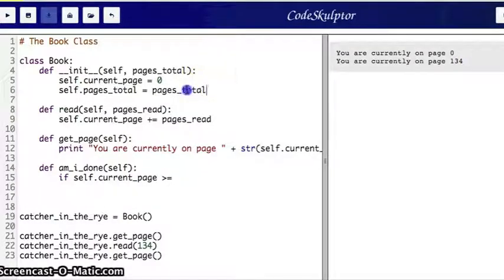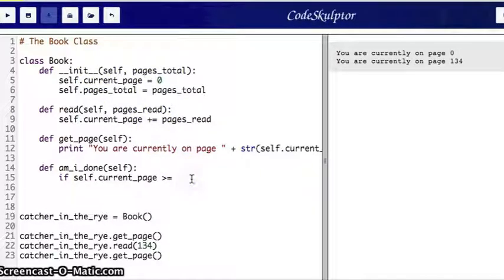And the pages_total on the right side of the equal sign and the one on the left side of the equal sign refer to different things. The one on the left side is what I'm defining right now, and it's a field of self, or the object that we're talking about. The one on the right side refers to the parameter that we passed into the __init__ method.